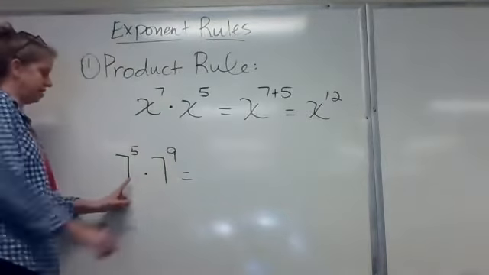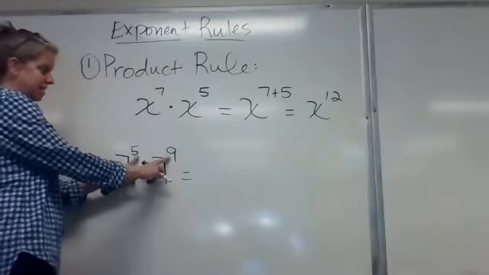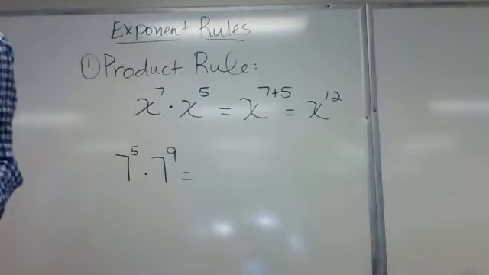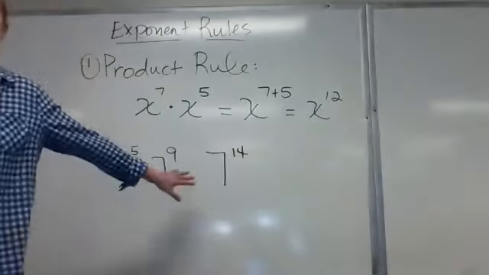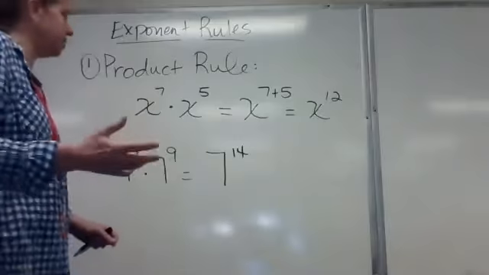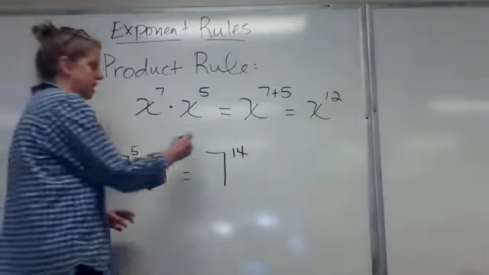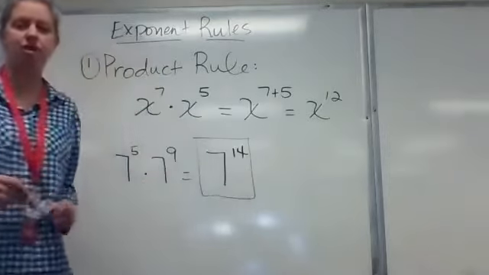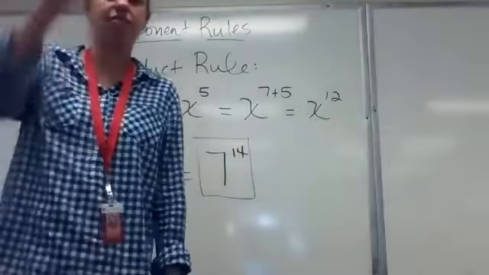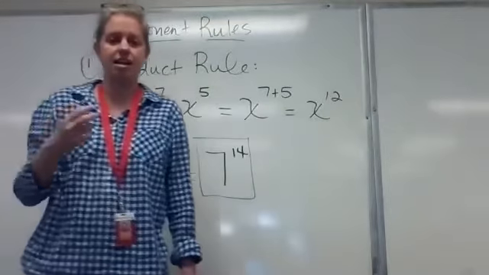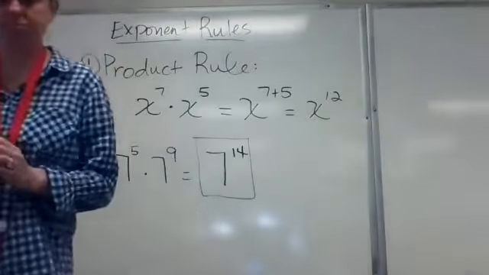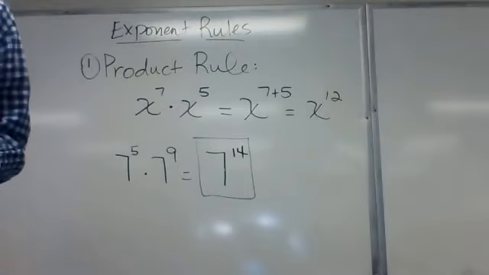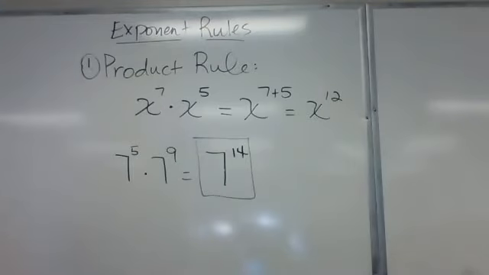So here, I've got the same bases. They're both 7s, which means I can simplify this by adding their exponents together, which would give me 7 to the 14th. And here's the thing. What it means when it says write your answer in exponential notation is it wants you to leave it as an exponent instead of typing in 7 to the 14th power and seeing what that is. It wants you to leave your answer just like this, as an exponent. Okay, so that's what number 3 looks like. Let's look at number 4.